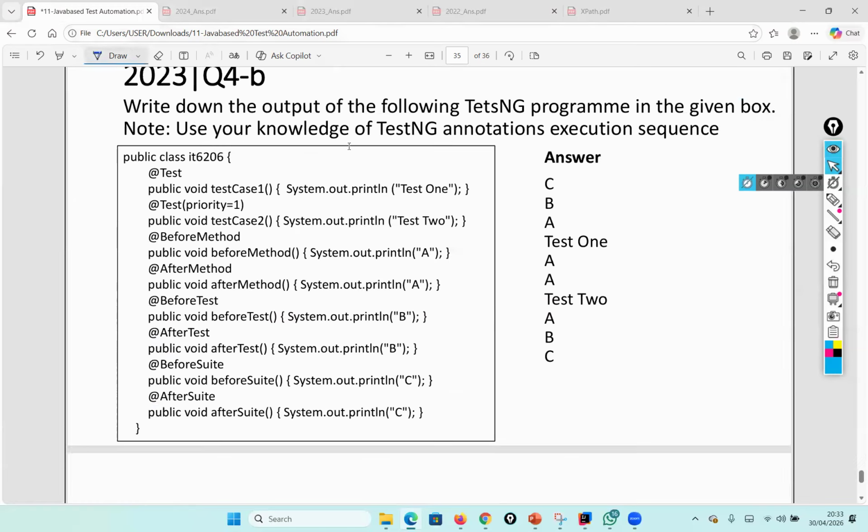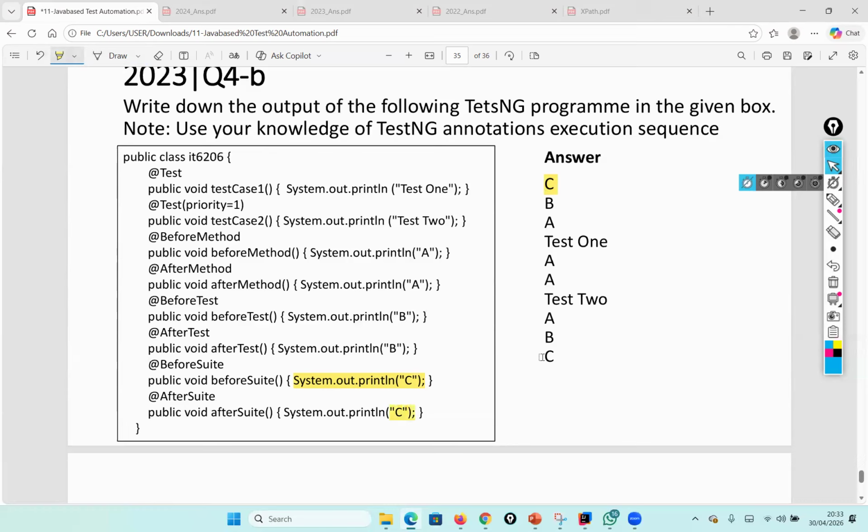So the very first one will be before suite. Where is before suite? Yeah, before suite is here. So first output will be C, and the last output will be after suite.